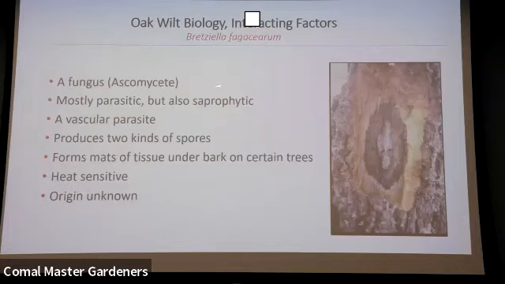So it does have what we call a saprophytic phase, a phase in which it can live on dead, non-living tissue, and that is the fungal mat right there. But it only lasts for about 2 weeks. This fungus is a parasite. It's a good parasite. But once the host dies, the fungus has to get out of that tree and into another tree very quickly, or it's going to die. It's heat sensitive, believe it or not. It does not like the heat. This is why in all the textbooks written in forest pathology up until the mid-1970s, they said that oak wilt will never be a problem in the South because the heat will just eliminate it. There's no way it's going to survive in the southern United States.